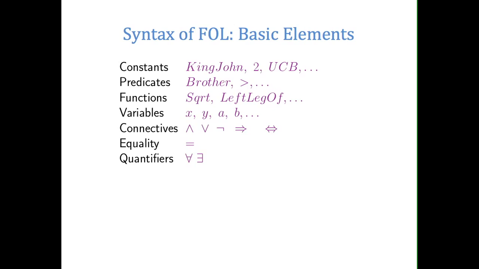Equality, and there are quantifiers, namely for all and there exists. Now, when we're dealing with first-order logic as a logical system as opposed to a programming language, our constants start with capitals, and our variables start with lowercase letters, and so when we see that, we know we're dealing with first-order logic as a more theoretical thing. And when we get to programming, it's just exactly the opposite, as in Prolog. Constants start with a lowercase letter, and variables start with an uppercase letter.